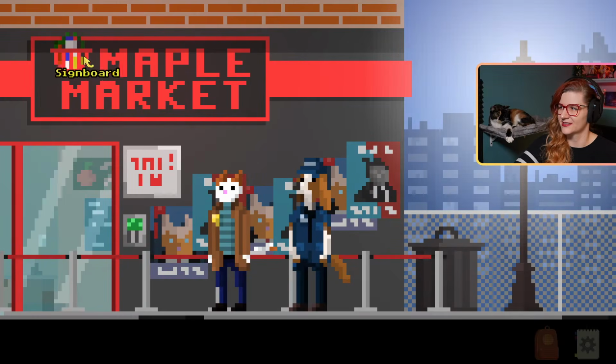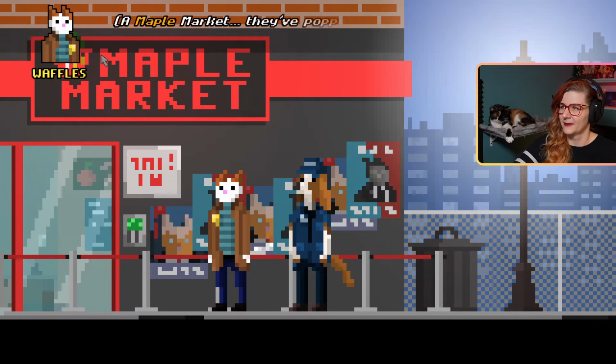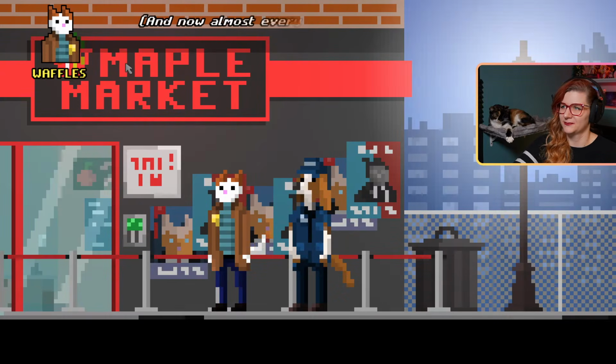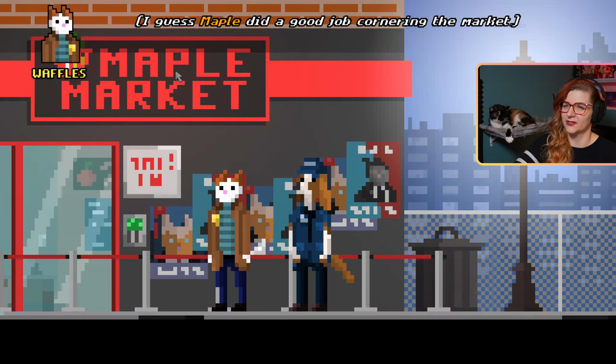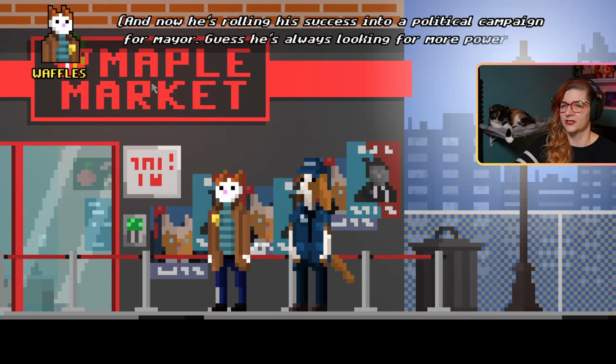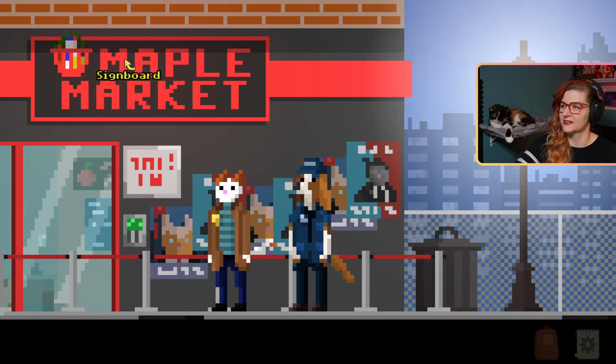Okay, there is a signboard. A Maple Market. They've popped up all over the city these past few years. And now almost everybody uses them for picking up groceries. I guess Maple did a good job cornering the market. And now he's rolling his success into a political campaign for mayor. Guess he's always looking for more power and influence.